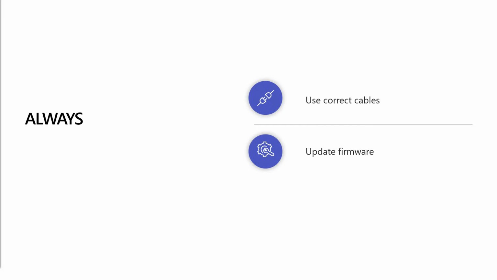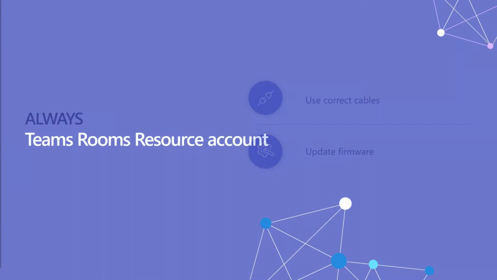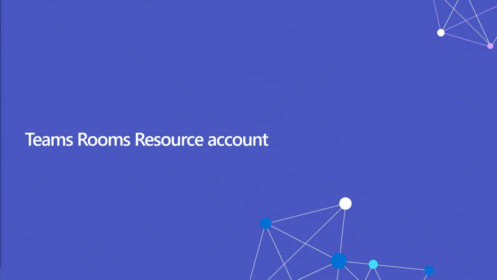You also want to always update your firmware. Updated firmware will make sure that hardware is running optimally. Further, vendors will often add new features via firmware. For example, one of the cameras I have worked with shipped with an original firmware. When I received it, I updated the firmware, and that enabled the feature to have it dynamically zoom to the active speaker.